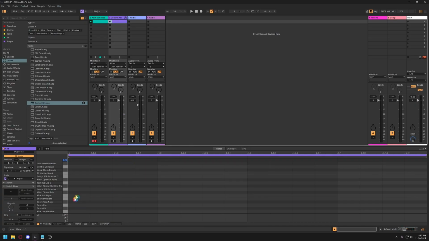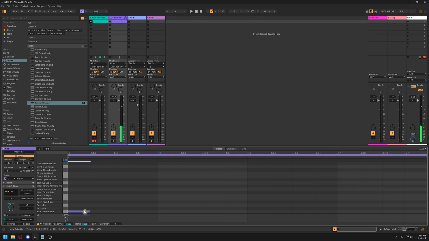And again, remember, in drum kits, the kick is usually, if not always, the first one on the list here. Double click to create a note on the 1 and create, well, let's see, you can also click on these keys and hear the sound of that slot.